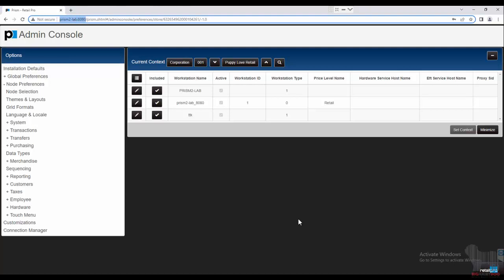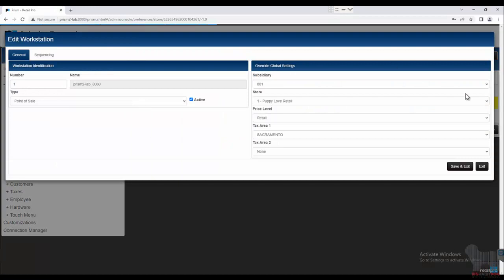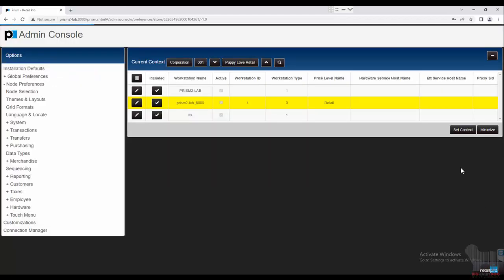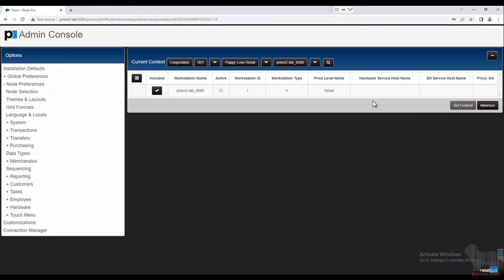There it is. All right, so let's go ahead and hit edit there. And again, I can go ahead and change information like my tax area or price level at this level. All right, save and exit. And I can click into that, and there's not much more to do here.